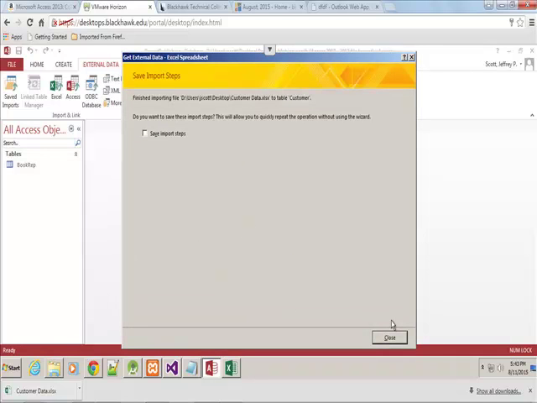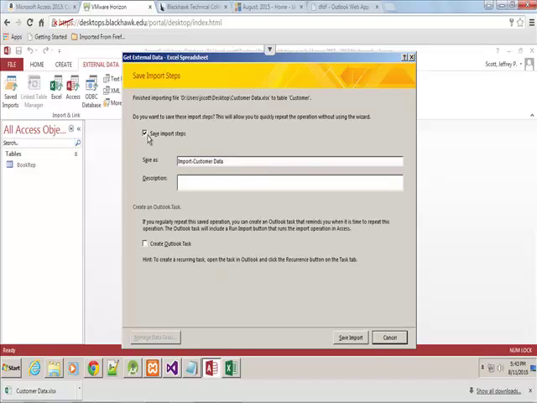Now we're asked here in step 8, do we want to save the import steps? If this is something that you'll create or repeat on a regular basis, you might want to do that. So we're going to click the tick mark there, and it's called right now import customer data, and that's fine.